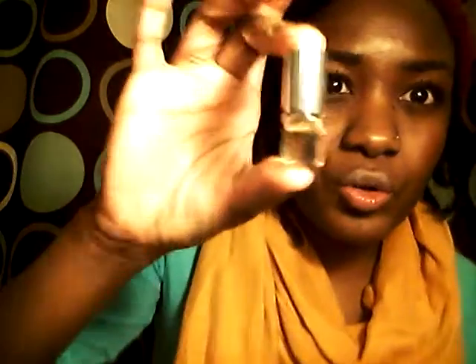I got the deodorant at Sephora and the shampoos I got at Target. The Grandpa soaps I got from Vitacost. When you buy something at Sephora and you're a Beauty Insider you get little free gifts, so I got this DKNY rollerball perfume — it smells so good, I love it.